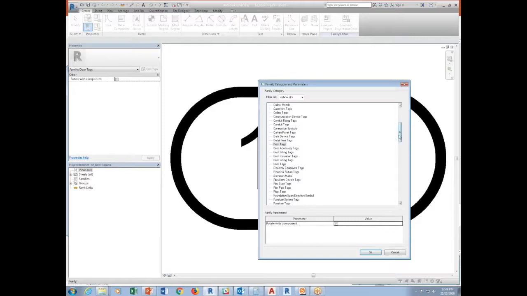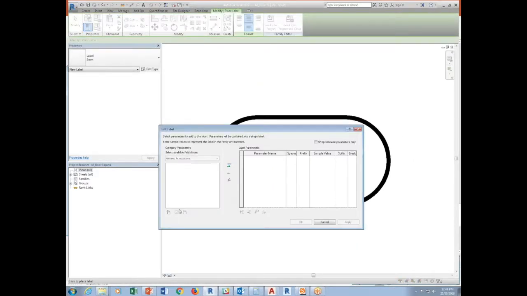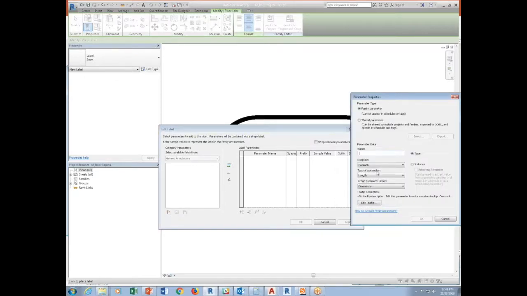So if you saw a tag, and you want to use an override or anything that you could put inside that thing, the first thing you do is call up this little guy here, and put it all to generic annotation. And in here, I'm just going to put a label and say this is, it could be anything. I'm just going to say text, or it could be a number, it could be a mark, or whatever. Mark is an integer, so you could say that I wanted an integer, call the mark, call it the same name, but I just say door number. Okay. And then just put it in here.